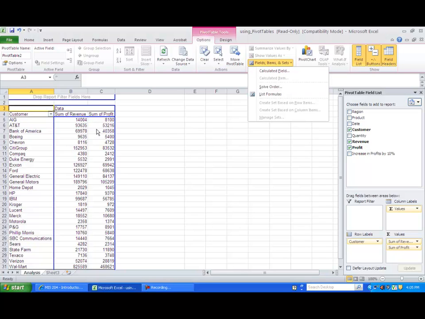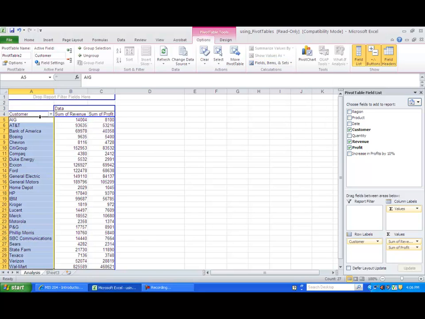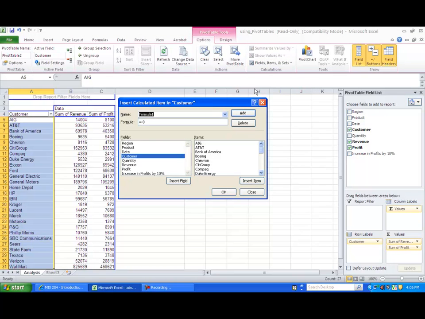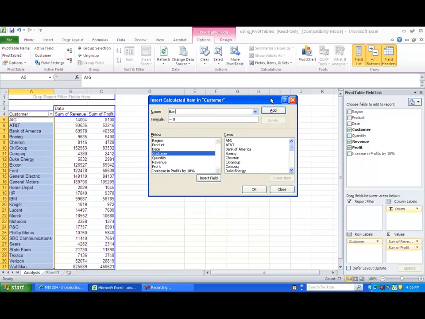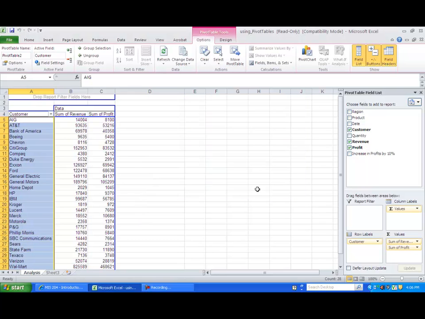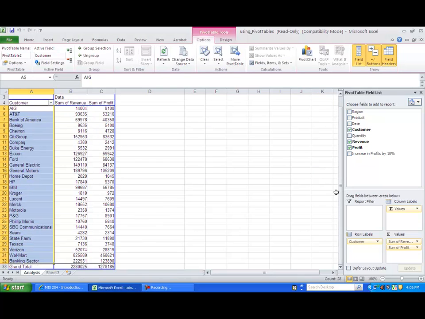Well, it's not selected because we need to go over and click within our item range. And when we click and highlight our items or records or rows, whichever you like to refer to them, calculated item is now selectable. So let's select that, and let's look at banking sector. And the banking sector, as I said, is defined as Bank of America, insert, plus Citigroup, insert. Click OK. And when we click OK, scroll down, and there it is.